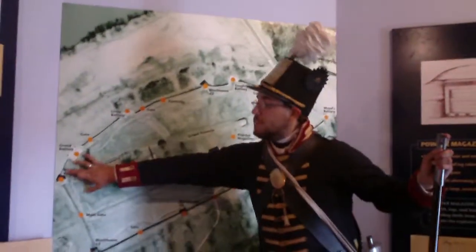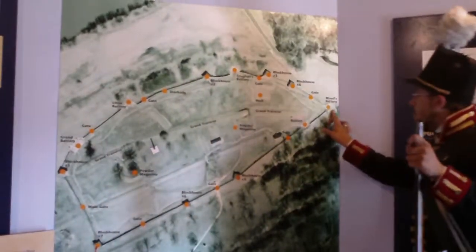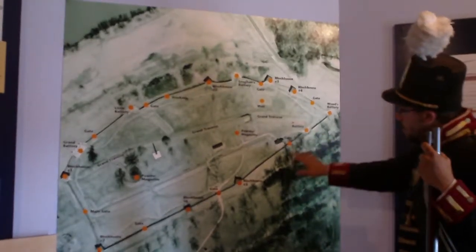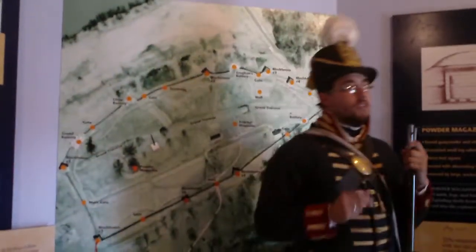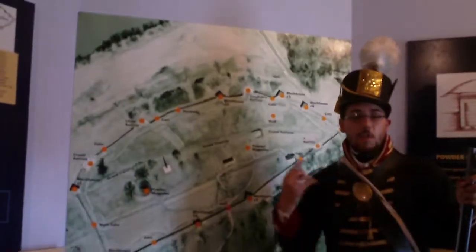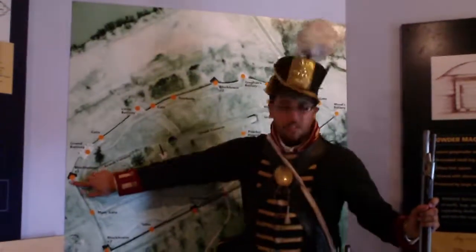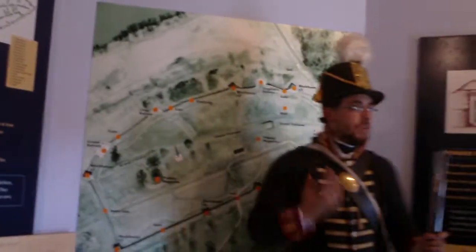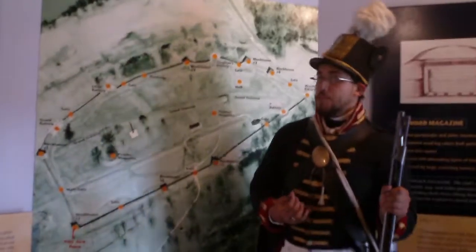Now, the hill extends from about where Blockhouse 1 is, all the way around to about Wood's Battery, maybe even over a little bit to Huckel's Battery, which is this one right here. Now, from here, on the south side and on the west side, there's no hill. It's all flat land. If any enemy got around to the south or west sides, the Americans would be open to attack. So what they did is they actually dug about a 6 foot deep by 6 foot wide trench in front of the wall on each side. That way, as enemy attackers are trying to get into the fort, they'll file into the trenches and then open themselves up to an attack.